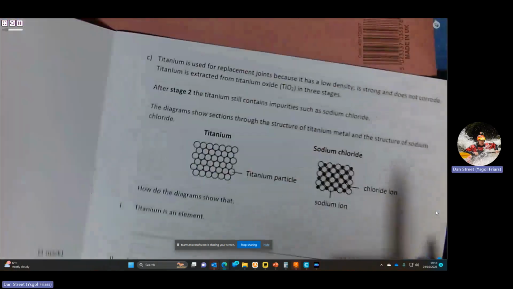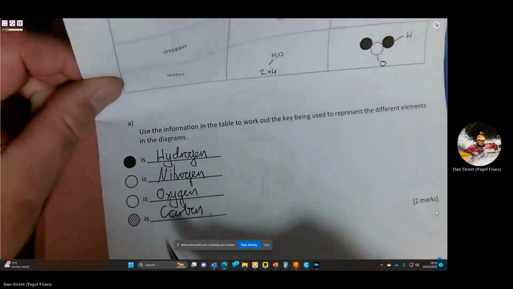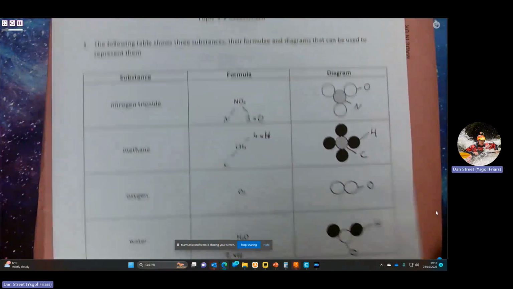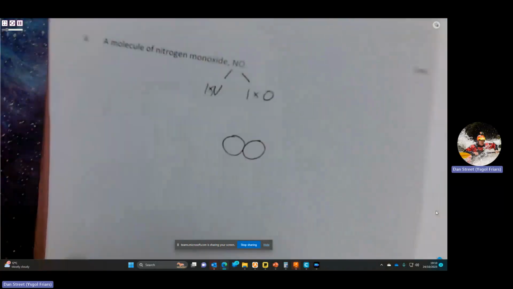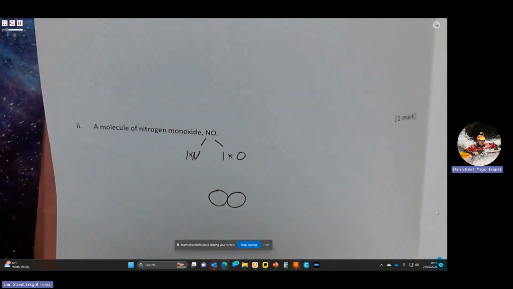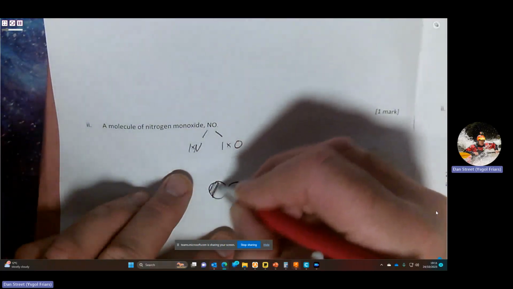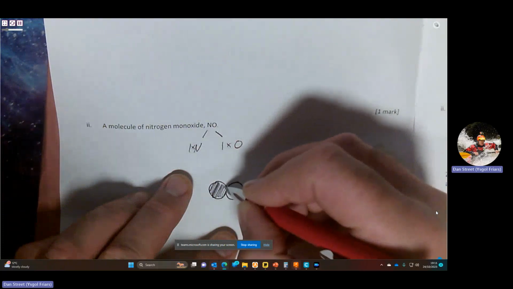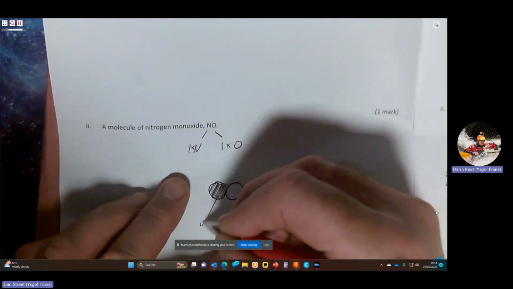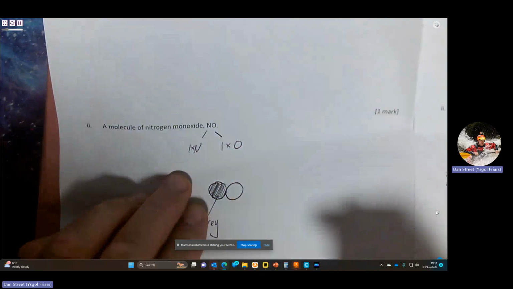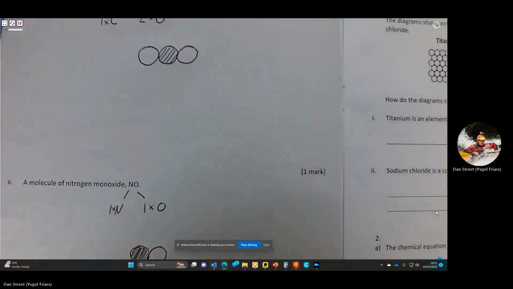previous question. But if we look back, we find that nitrogen is a grey colour. Okay, so rather than being cross-hatched, it's completely grey. It doesn't really matter which one you colour in, but if we stick to the same order as the formula, then we'll colour this one in. Okay, so we need to make clear that we're colouring it in, and we might want to say grey just to be clear, because it looks a bit like it might be a coloured in one, which is hydrogen. Okay, so that's part B.